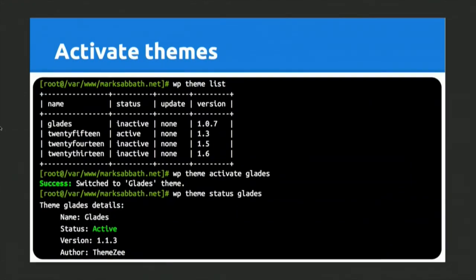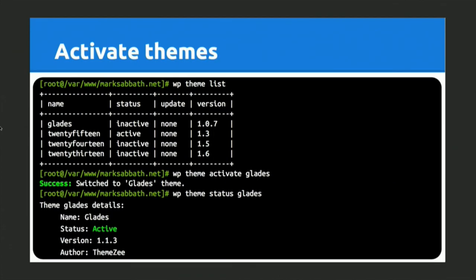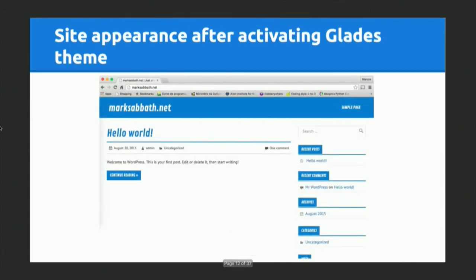So you can see here, and then you can activate, and check the status. Status is not so useful. It will only show you the author of the theme. You can also update a theme. You can also use an update here. So just make sure you get it. The theme activate will change from a default theme to your brand new installed theme, just like this. It's quite easy.